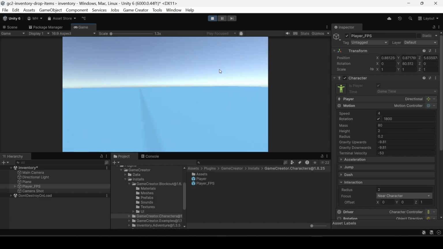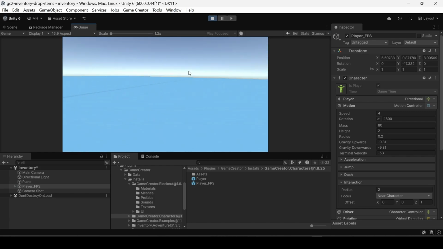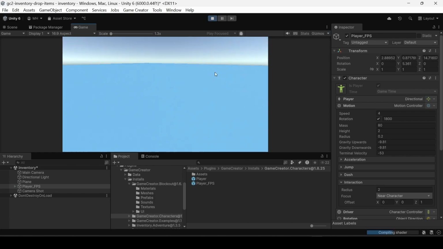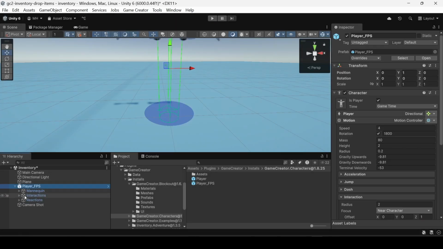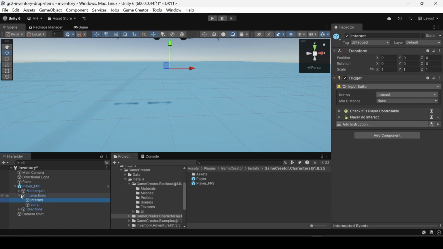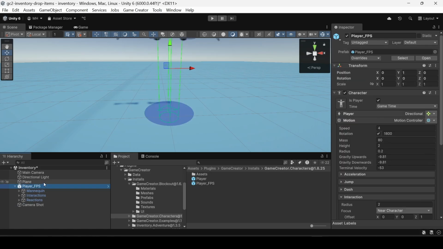So it's working. Footstep sounds are working. You can jump, and by default you can interact as well. That's why I like these prefabs. It comes with some interactions and stuff, so we don't have to worry about putting that on at all. So now I have just the core and the inventory module installed.